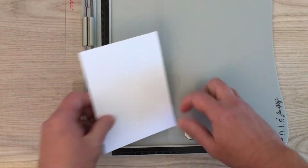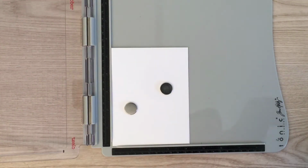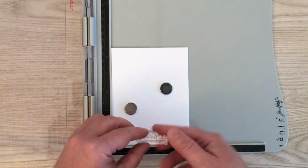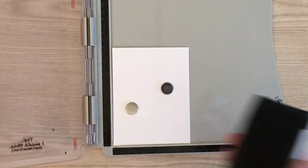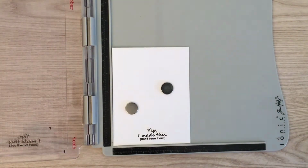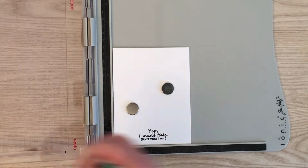And now what I'm going to do is I got this stamp and I've been dying to use it. This is going to be the back of the card. And this stamp set is from Technique Tuesday. And the stamp set is called Made with Love. And it says, "Yep, I made this. Don't throw it out." So I thought that was really cute. So I definitely wanted to put this on the back of it.